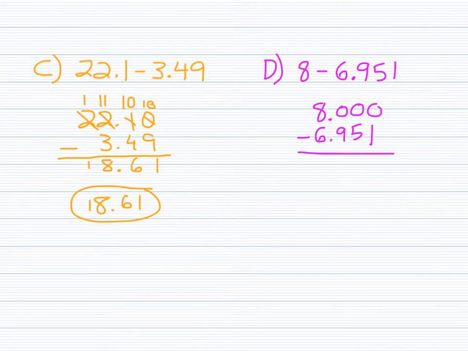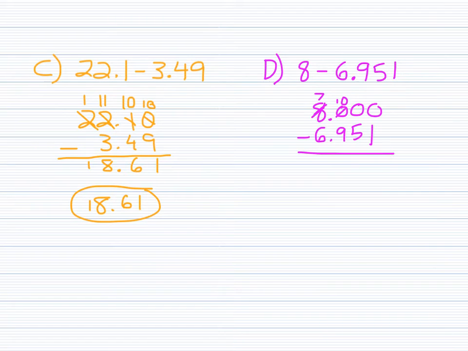But this is where it gets tricky when we have a lot of zeros in a row, because I can't do 0 minus 1, right? That's not going to work, so I have to borrow, but I can't borrow from here because this is 0. We don't have any numbers to borrow. So I have to look here, but I can't borrow from here either. So I have to borrow from this 8. So this 8 is going to become a 7. This 0 is going to become a 10.